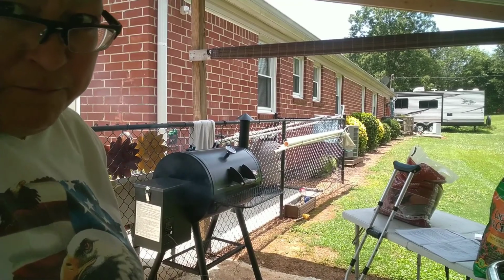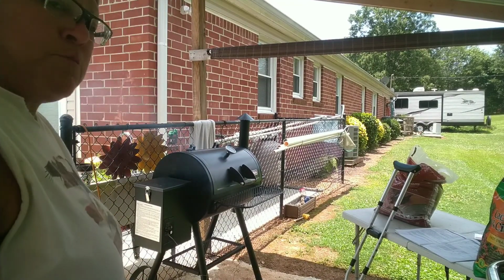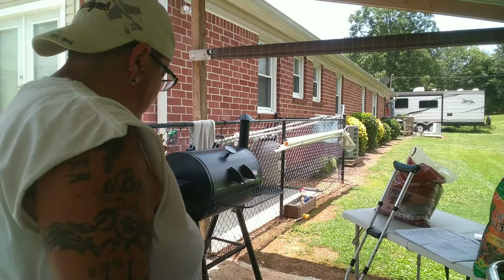All right, so now we've preheated. I'm going to open it up. We're going to turn the temperature down to smoke and let it settle down to the temperature so we can get ready to put our butt on.